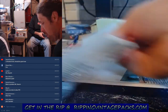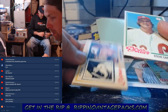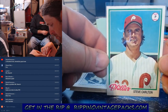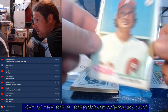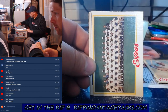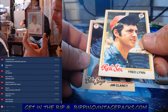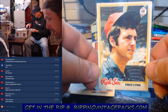78 OPC. Right, looking for the Eddie Murray rookie. Give it to Wayne. Christensen. Carl! Oh! Hall of Famer right off the bat. No pun intended. Oh, maybe. Here goes that for Sean. Decent. Little low. There's a Dick Williams. Some Morales. Expos. Oh, man, that's not good. Gary Alexander. Cranepool. Slanton. Freddie. Ooh. Lynn. That's going to pop. Really decent. Carthage. It's not bad.